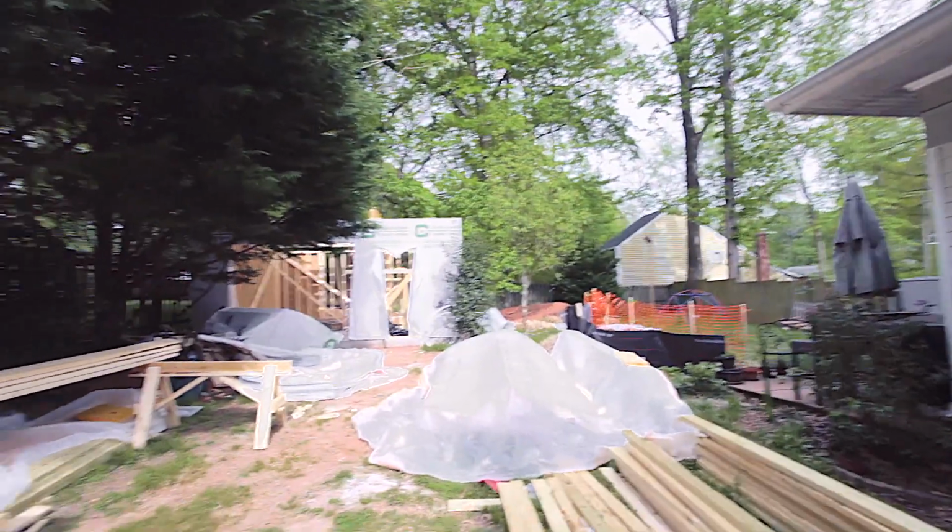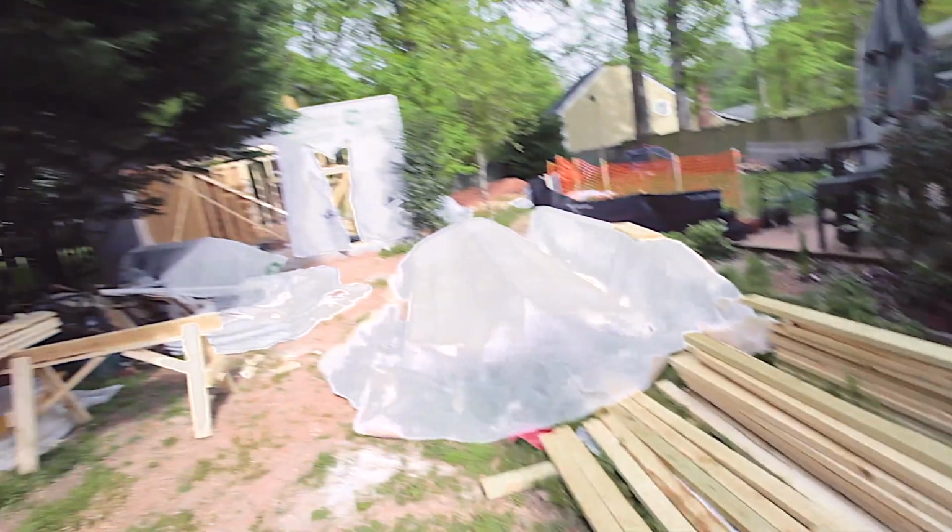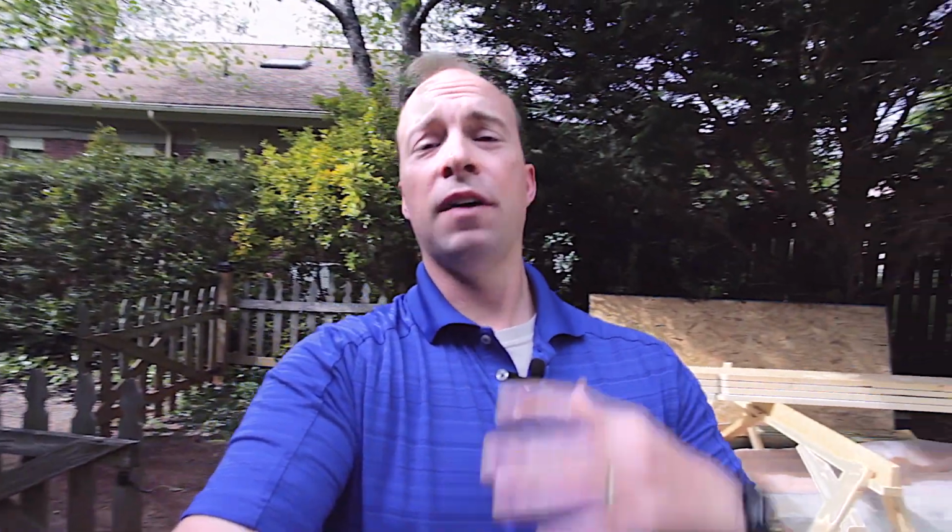In fact, you can see over here, this is the restoration that we've got going on of the old shed. And I need to get internet from this part of the house, right here, all the way out there. And I want to keep my internet speeds and my connection as good as it can possibly be. So I've had to learn a lot of things along this journey. I've had to learn about fiber connections, the type of cat cables to use, different tools.